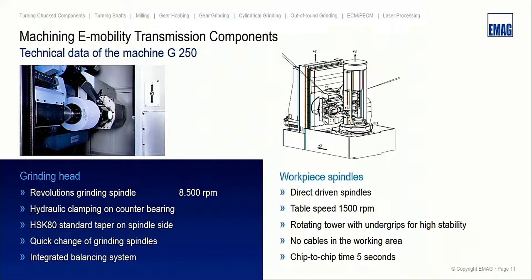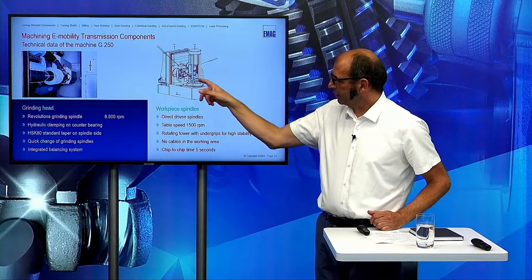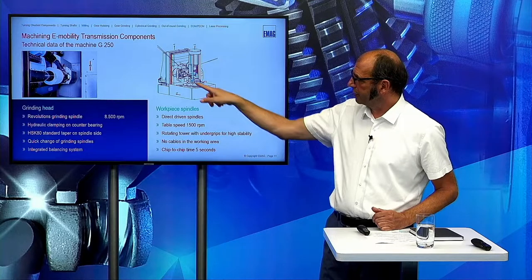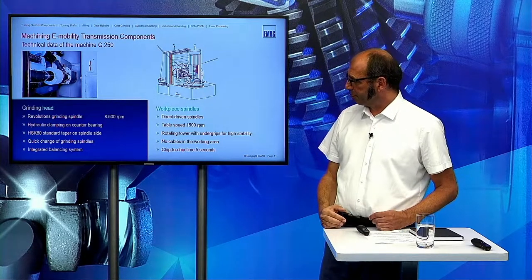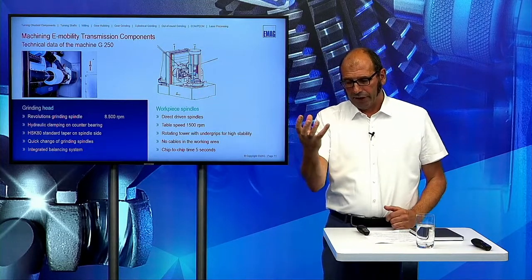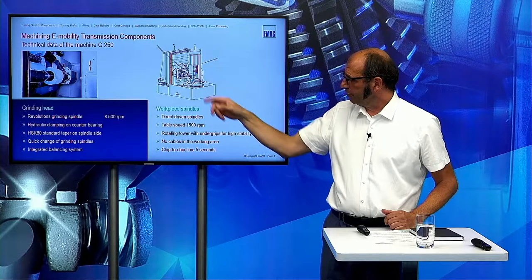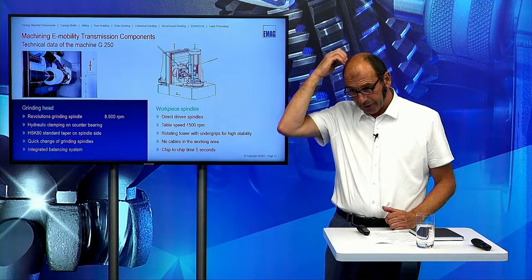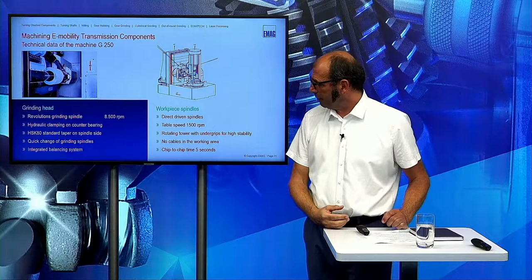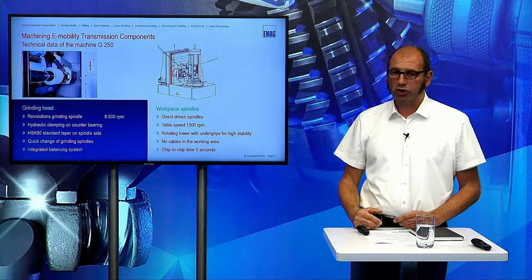and also the tool change of the tool arbor is really, really fast. On the table side, you can see we have this iron cast bed, and here is the tower, also with an iron cast plate, where the two spindles are located, and in the 90 degree position there is the dresser. This unit is really stiff in our machine because we have a gripper under the table, and a coupling which goes up and down to locate the position for the spindle and for the dresser, coming from below the table, and close this coupling. So this is a very stiff solution, and normally we have a chip-to-chip time of less than 5 seconds on this machine.